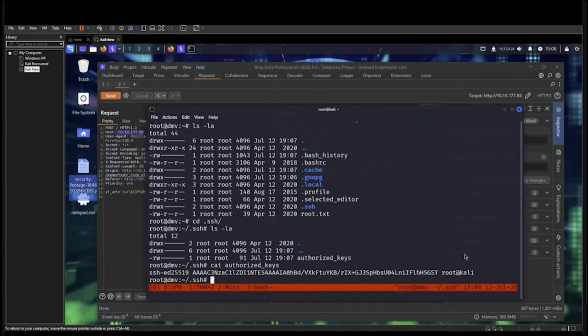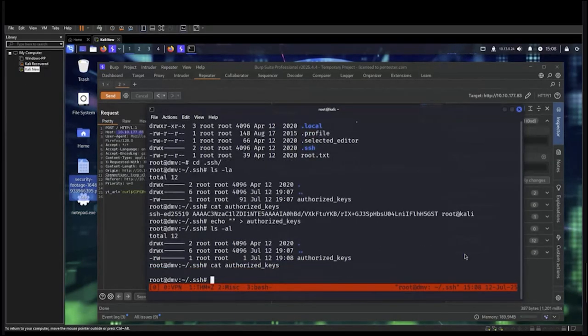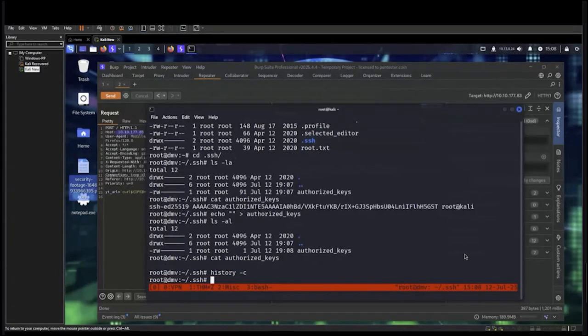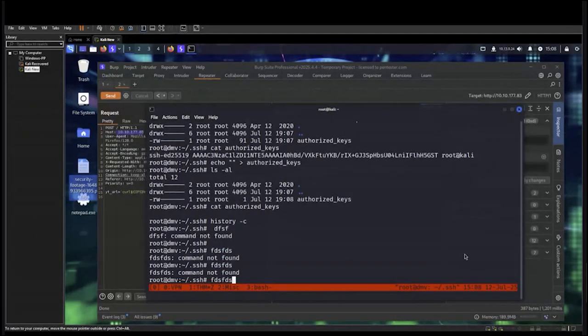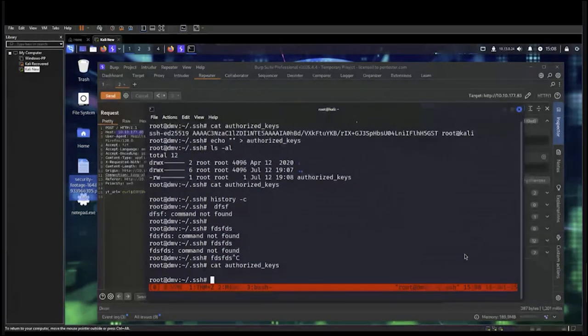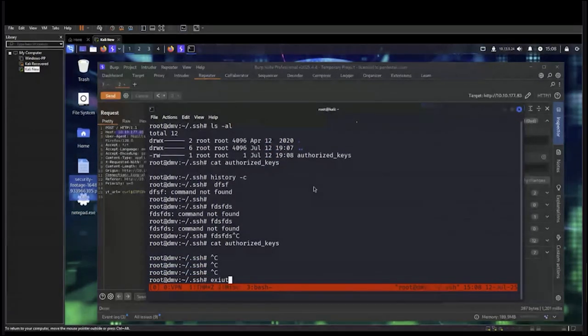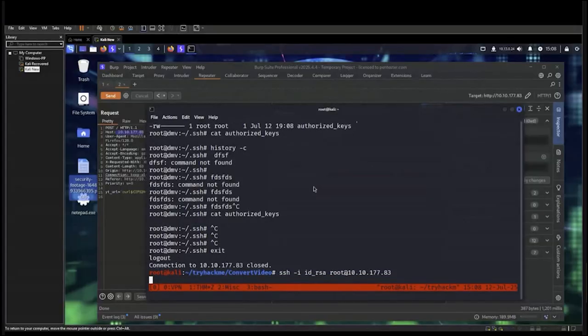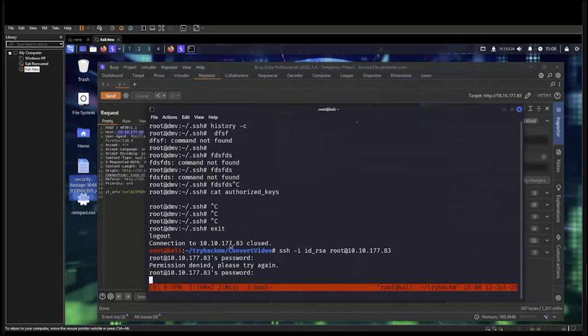Absolutely. Yeah. In this case, you just threw your public key in authorized_keys. You definitely don't want to do that. So you could echo nothing into authorized_keys, and your SSH session is going to stay alive. Do history -c to remove all your bash history. So if I'm hitting up right now, nothing's happening, and that's the only thing in my history. But now I still have this SSH session, though I deleted my public key out of here. If I kill this SSH session, I'm not going to be able to get in now because I deleted it. See, now I need a password, but I know the password because I reset it already.